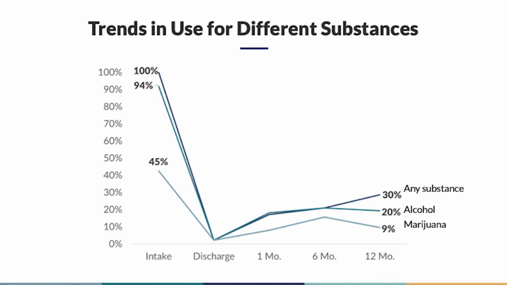And then another piece of data that I want to share just to highlight the way that you might be able to look at some nuances in your outcome data. The Omni Institute is located in Colorado, where we have legalization of marijuana. We have worked with providers who have been interested in the long-term impact of legislation in our state. So what happens for patients long-term in terms of their substance use once they've left treatment as a result of changes in our state law? Will people relapse more using marijuana is a question.